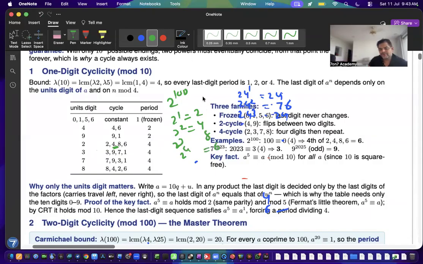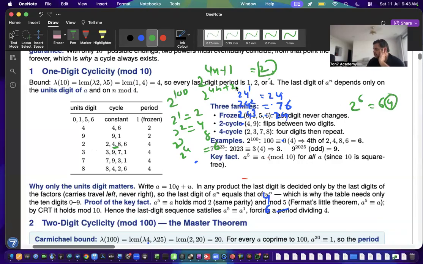If you add 4n plus 1, it repeats at 4. So 4n plus 1 is this first one, which is 2. If you write n as 0, then you will get 1. So 2 raised to 4n plus 2 always has unit digit 2. What is the unit digit of 2 raised to 4n plus 2? It is 4. If you write 1 here, you get 2 raised to 6, which is 64. So the unit digit is 4.